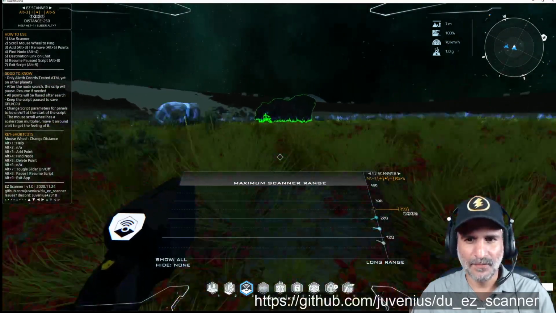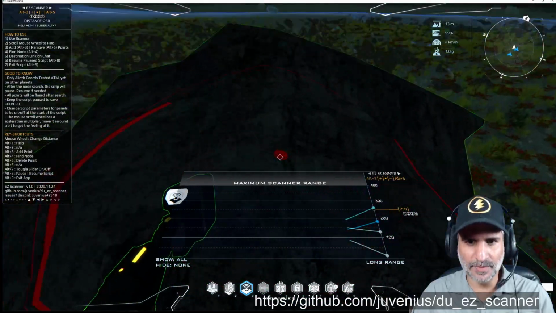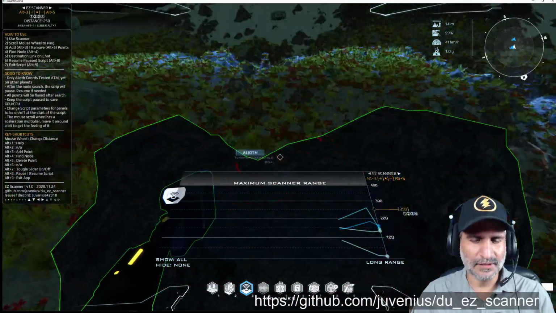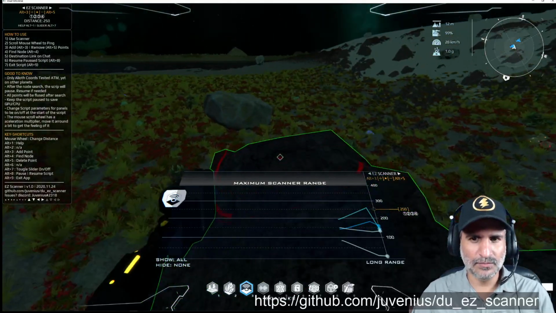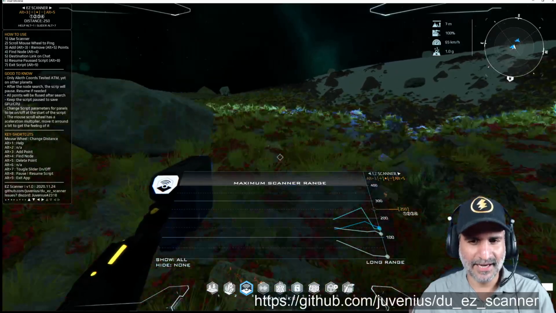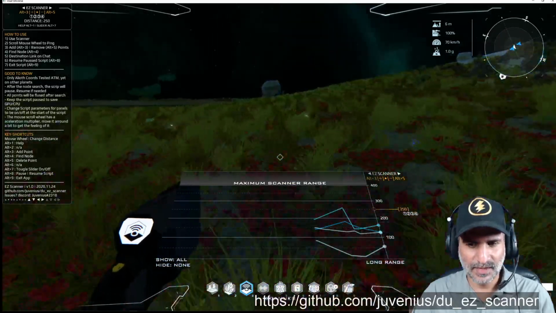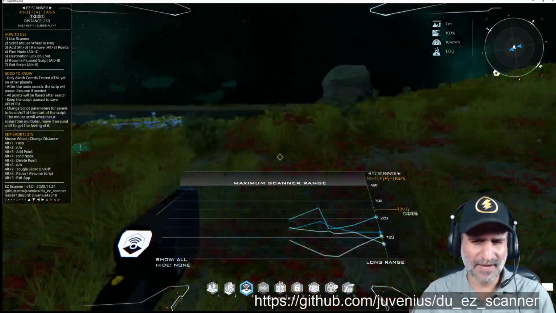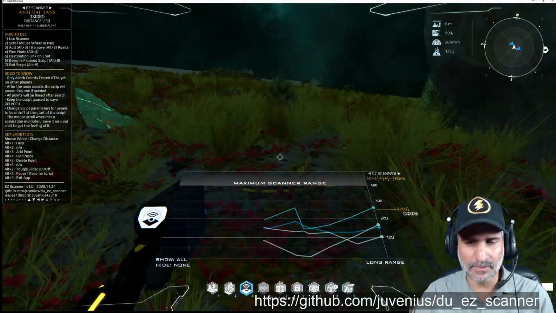So here we have this carbon node. It's an exposed carbon node, and it's great for this little tutorial so you see how it works. So I'm gonna go far away, imagining that I don't know where this carbon node is, and I see all those pings there, and it says, whoa, I need to filter out carbon.